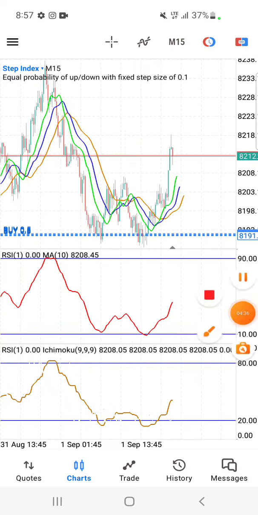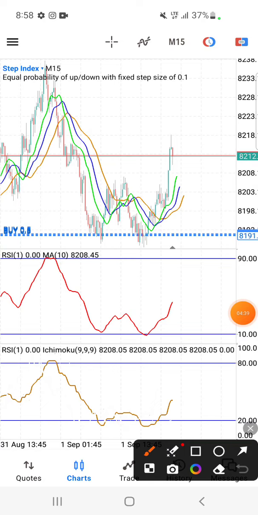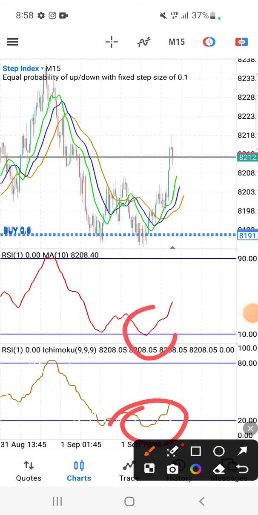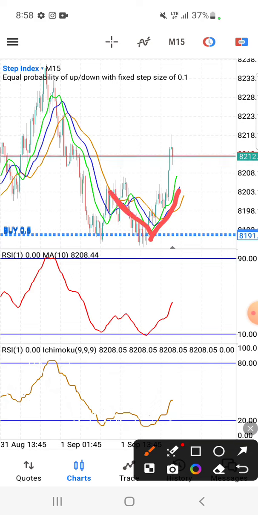So the moment you see your moving averages approaching the 20 or the 10 level, like this, let me show you guys something like this. The moment you see your moving averages here coming to the 10 or 20 level, and then your alligator here on the main chart below the price action, meaning this kind of intersection between the color green, color blue, and color brown moving lines of the alligator, just know that you should enter for a buy. That is just a buy signal. Just enter for a buy.